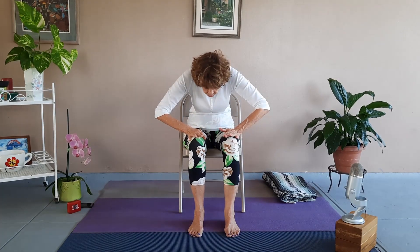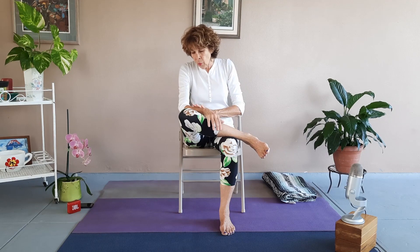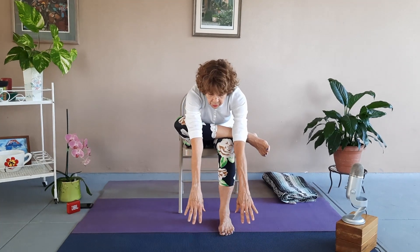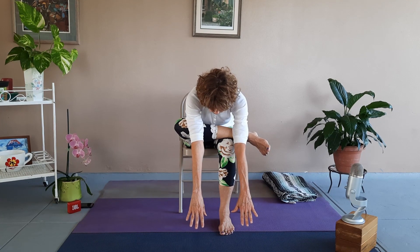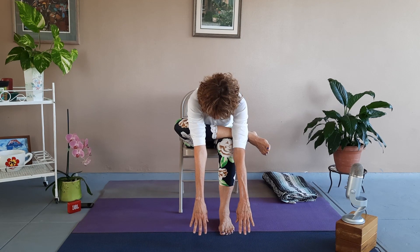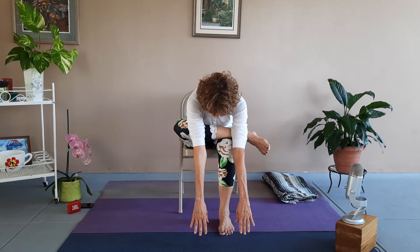Press back towards the back of your chair and stack your vertebrae one on top of the other. Let's cross that right leg on top of the left thigh. Take your right arm bone and lean forward, gently pressing that right thigh down towards your chair. The weight of the upper body with the arm bone is going to take that thigh down — you should feel a nice stretch, a nice opening in that right hip. Come forward, breathe. Coming back up — inhale both arms up, exhale, stretch forward in a flat back and reach those arms. Your upper arm is going to come over your shins, so stretch as much as you can. Let the hands relax and notice what is happening in that right hip.